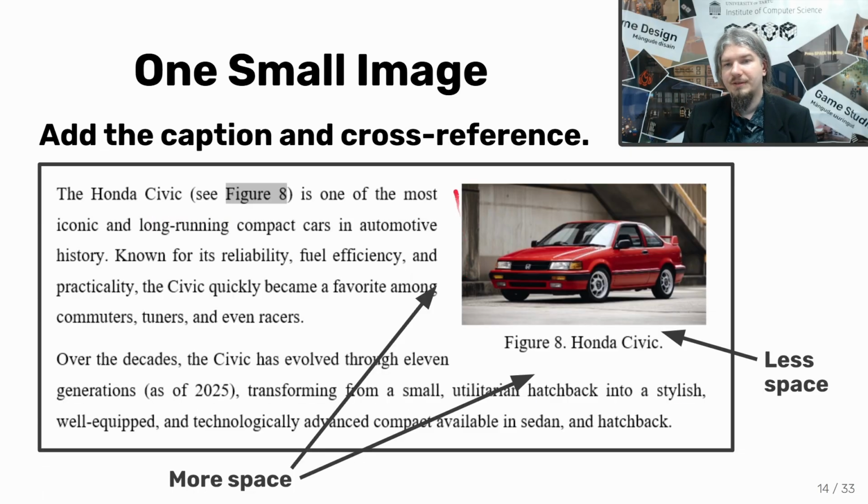So with margins you have some larger margin over to the left of it, some larger margin below the caption, and a smaller margin or less space between the caption and the image itself. And of course, you also have a caption. So it is still a figure, it still has a label and a number and a caption, and that label and the number is cross-referenced from the text.